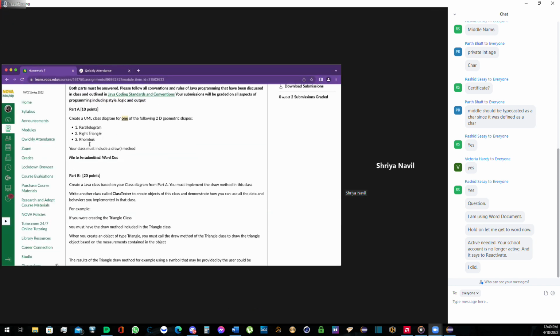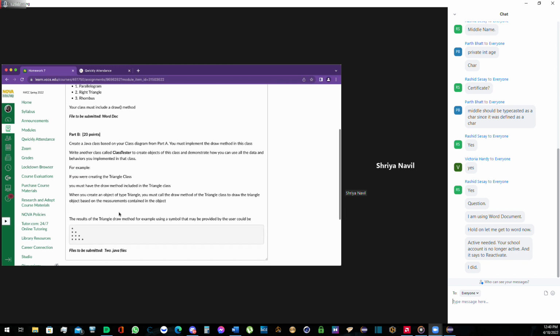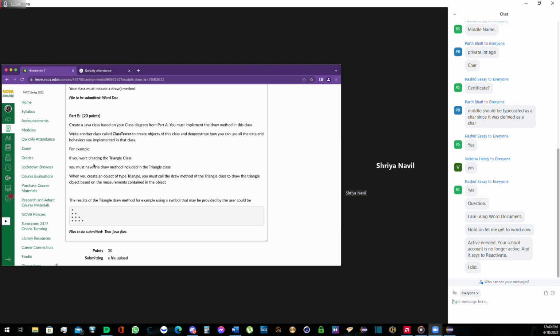Once you complete the UML for one of these three, you have to take that and actually implement it as a class. And you've got to show how that class can be used, like how we did it just now in class with person and address book, or circle and circle tester. And there are examples in your textbook as well. Any questions?